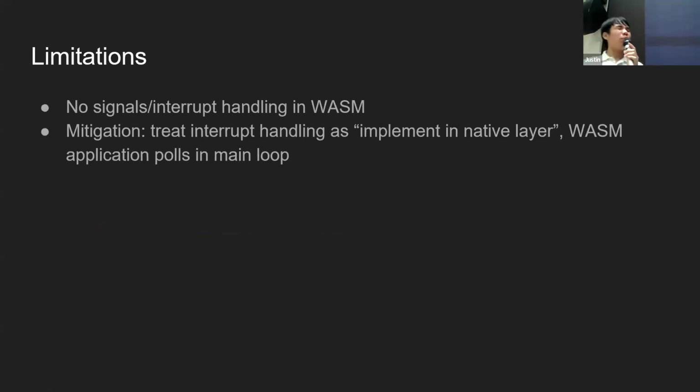The next kind of major issue I found is that WASM doesn't really support interrupts, meaning that you can't have an application that you're running and say that I want to interrupt it here and jump my execution point to some other function as an interrupt happened, right? So it's an ongoing discussion in the WASM ecosystem, but my mitigation here is to handle the ISR in the actual base layer. And the WASM application just polls it constantly. Every time the main loop runs, it just checks, did the interrupt happen? Did I receive a message? Pull the message if I did.